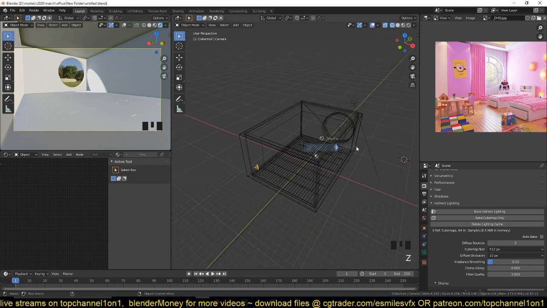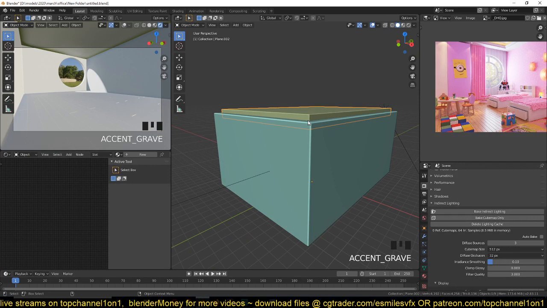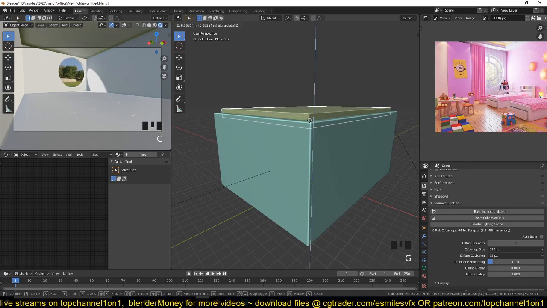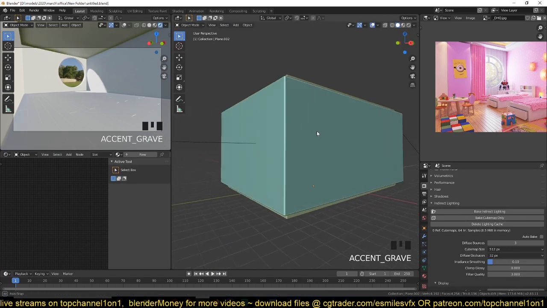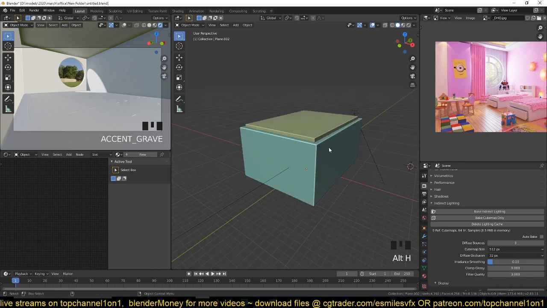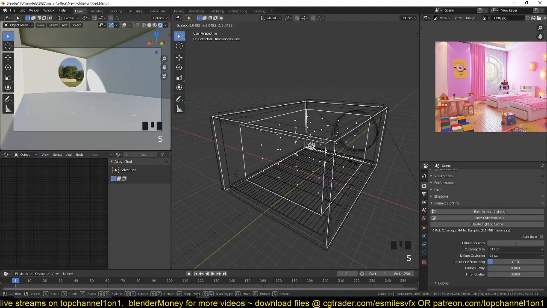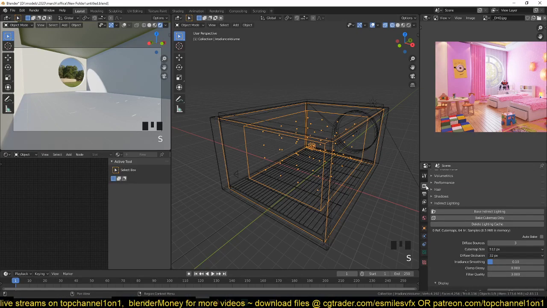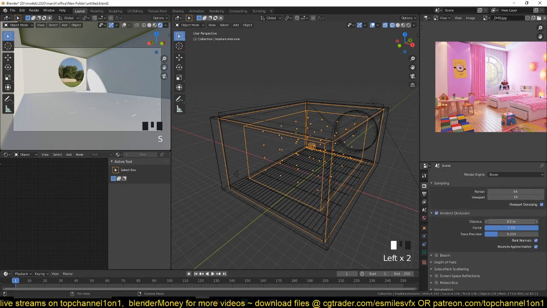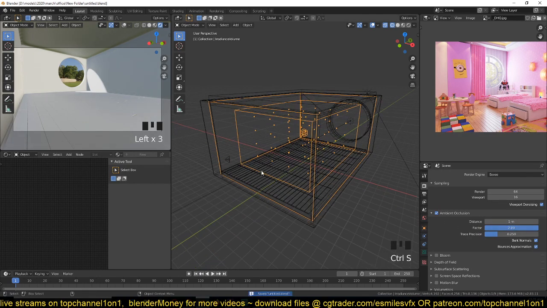Now we have also, let's just push this, and let's make sure we have a window occlusion. We're just going to increase the factor just a bit, and the factor and the distance a bit.